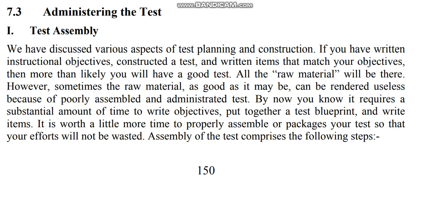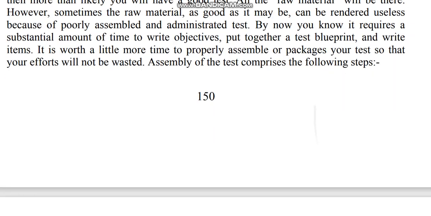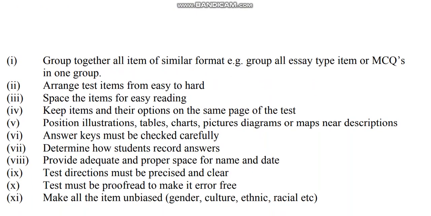Assembly of the test comprises the following steps. Group together all items of similar format. For example, group all essay type items or MCQs in one group. Arrange test items from easy to hard. Space the items for easy reading. Keep items and their options on the same page of the test. Position illustrations, tables, charts, pictures, diagrams, or maps near descriptions.